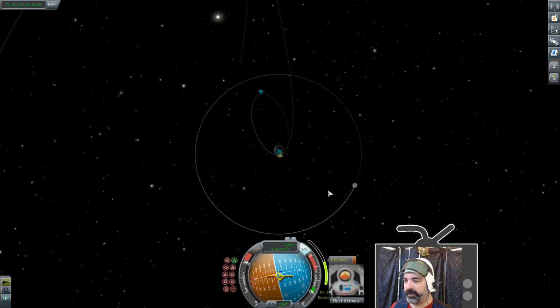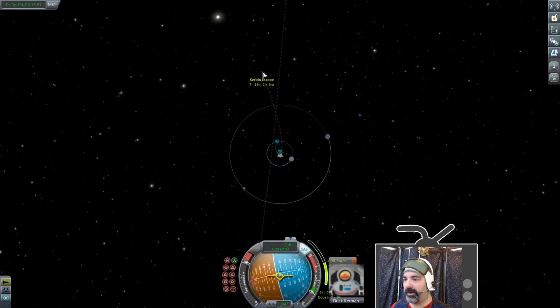All I want is this thing to leave Kerbin's sphere of influence, and then as soon as I'm gone out here, we'll do course changes and all that kind of good stuff.